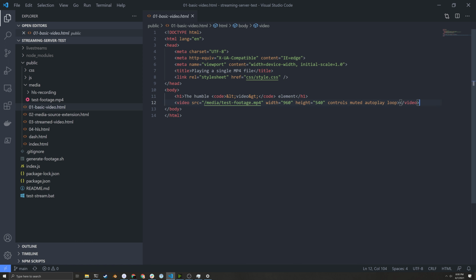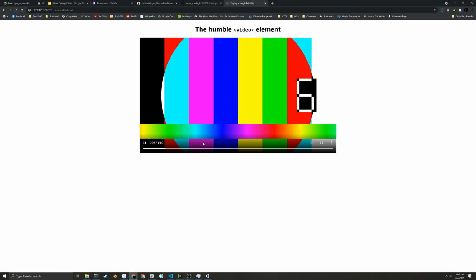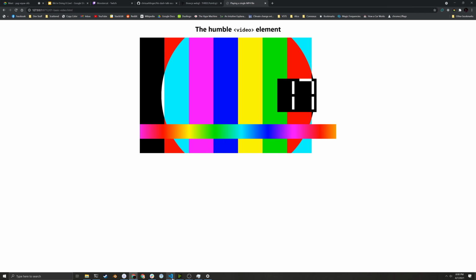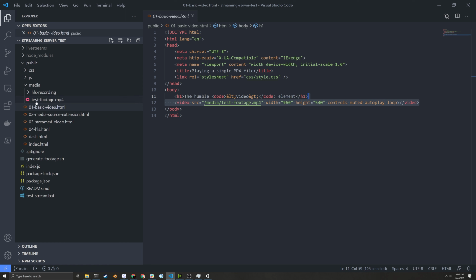So this is fairly simple, fairly easy to set up. It's pretty cool. This is great if you have some sort of portfolio that you're setting up for somebody or a personal website. This is a great way to host video. You can throw this all up on a static web host, just this HTML file and this folder with an MP4 in it.